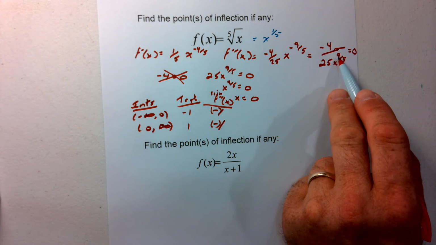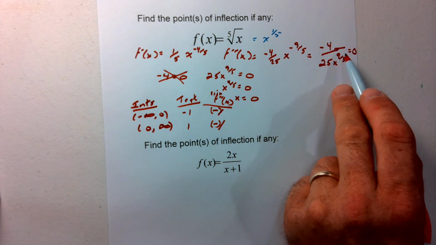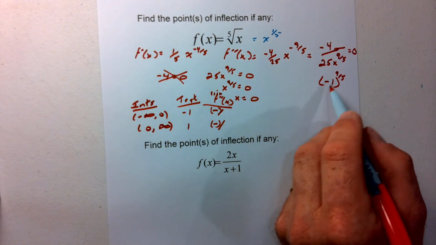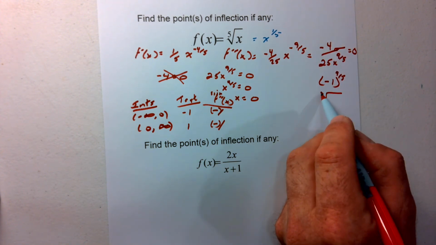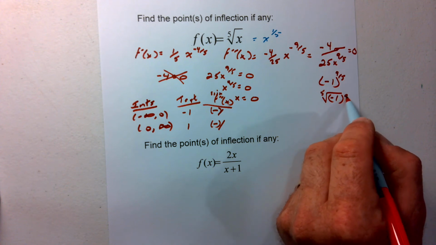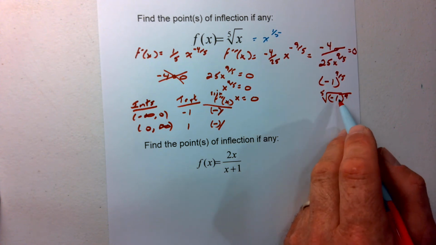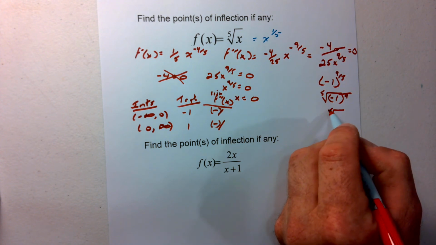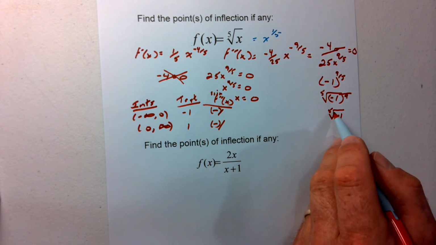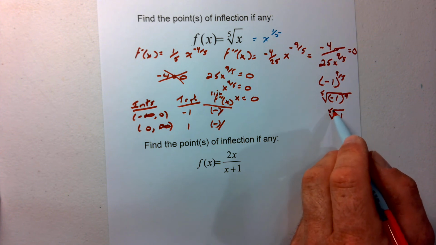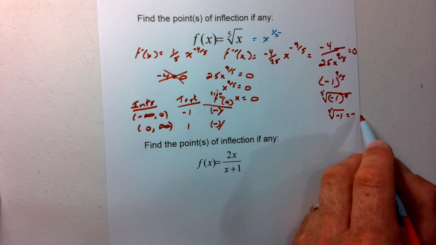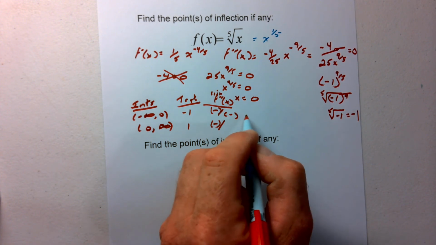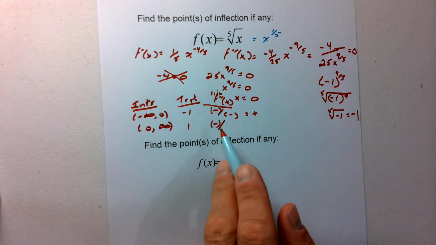If I take negative 1 and plug it in for x, negative 1 to the 9/5 power, what does that mean to me? Well, I can write this as the 5th root of negative 1 to the 9th. A negative to the 9th is going to be a negative value. So I get the 5th root of negative 1. Since I'm taking an odd index of a negative number, I can get a negative number out. I get -1. So that's going to give me a negative value, which will end up being positive.